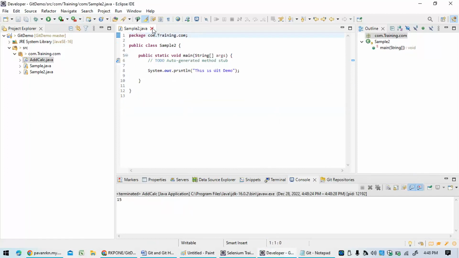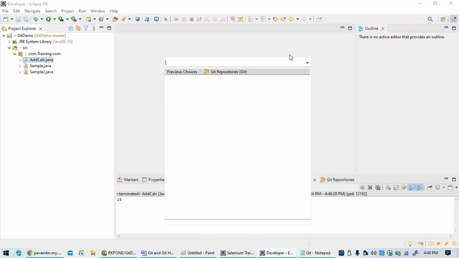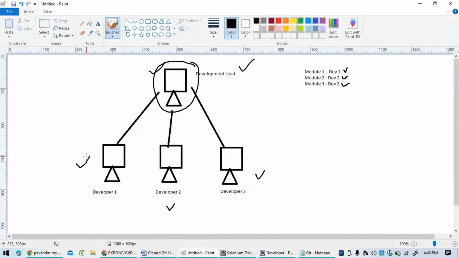And before you add that to your main branch, what you're going to do is go to your repository here. And first of all, if you look, there is no other branch here. So whatever work we do, let us say this developer is doing something and he wanted to send his files, his files also need to be moved to the main branch. So before he sends it to the development lead, whatever files he is sending, all these need to be maintained in certain branches.